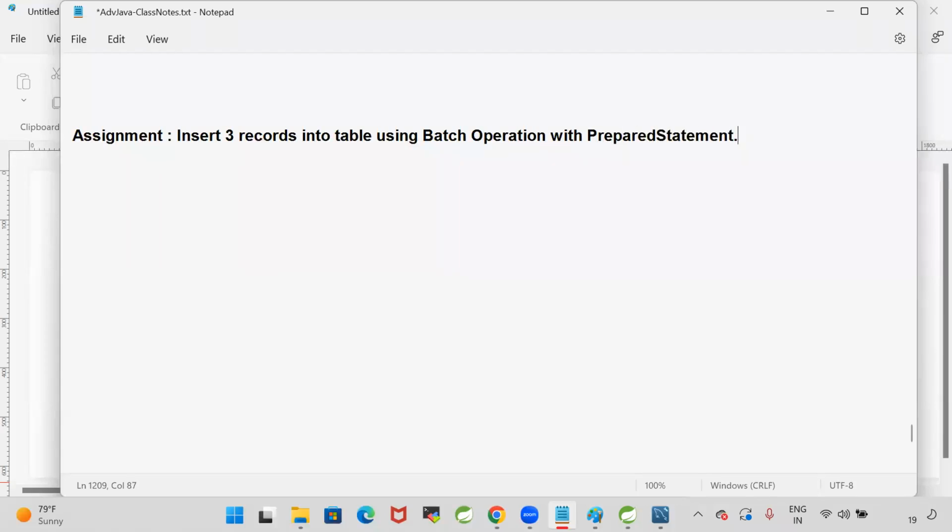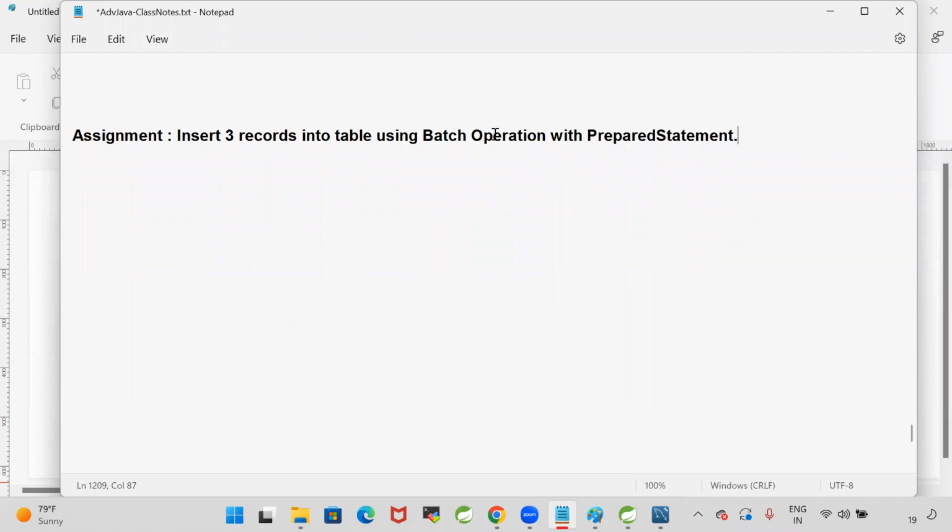I explained batch operation with statement. What you need to try? How to execute the batch by using prepared statement. Batch operation with prepared statement.